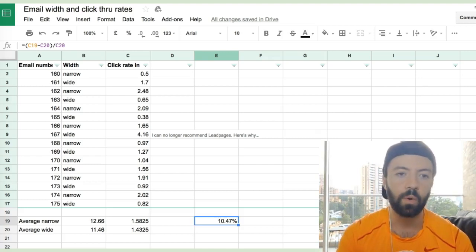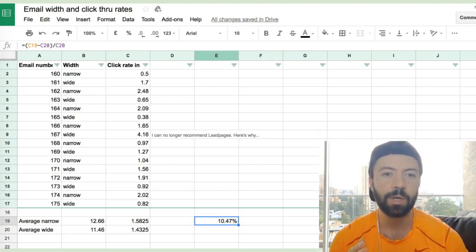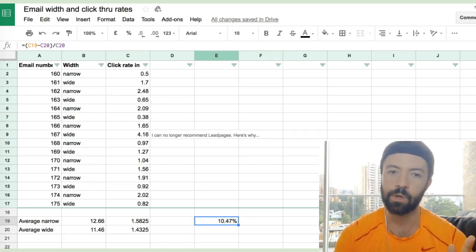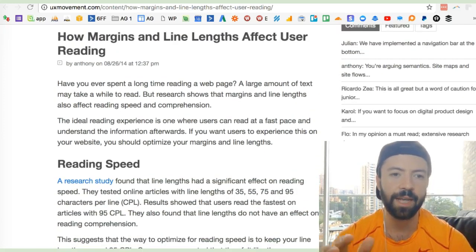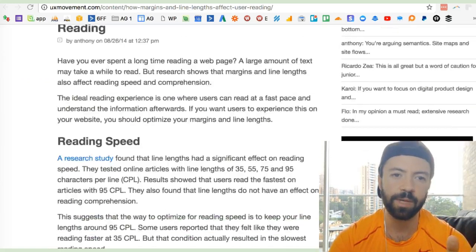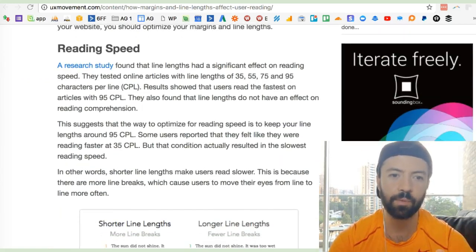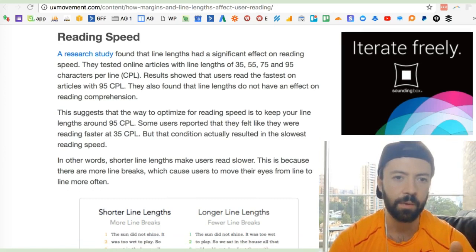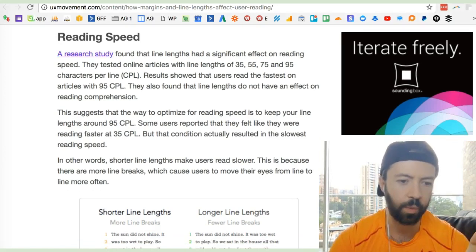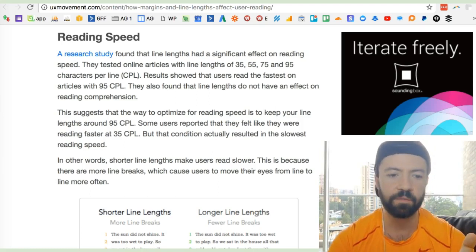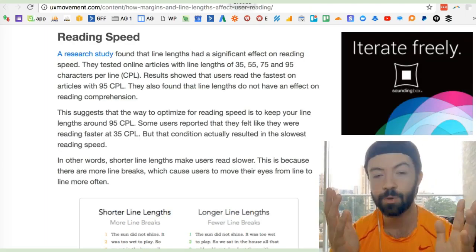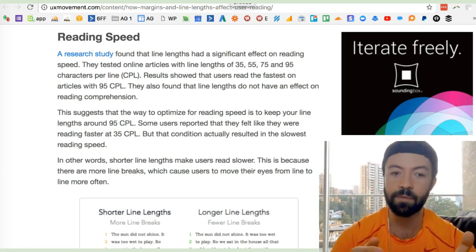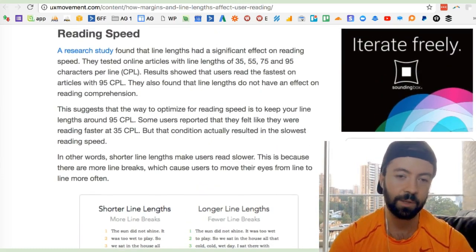All right. So that being said, let's take a look at what other people's research has said on this point. Here's some research that was featured in an article from uxmovement.com a few years ago, and they cited a couple of research studies. I clicked on these links. They were pointing over to wichita.edu. I've never heard of that college, but when I try to visit the links for the PDFs where the research is cited from, they don't actually load. But let's give them the benefit of the doubt that they were working previously and the research was done.